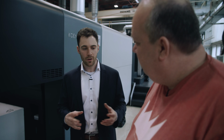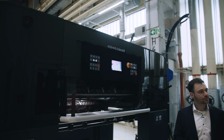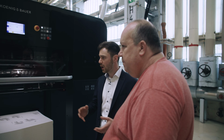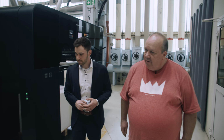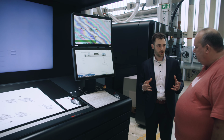Okay, fantastic. And now we have the Rapida 106 delivery, right? Yeah, exactly. I told you, I'm not easy to cheat, right? That's correct. And this is exactly the same module as on the Rapida. So every operator that has already worked with our Rapida will feel at home here immediately. It's exactly the same control system, market proven, runs fast. The control station here is also the same that you use. I can see the software looks a little bit different, of course. Of course, we've got our Koenig Bauer Rapida control system here, which is exactly the same as on a Rapida. Of course, some things are different, but operators will feel at home immediately here as well.